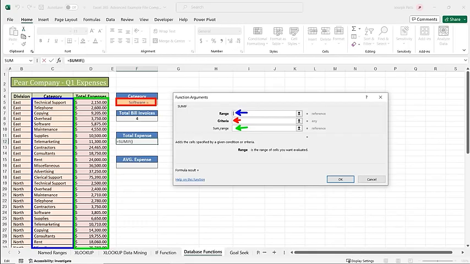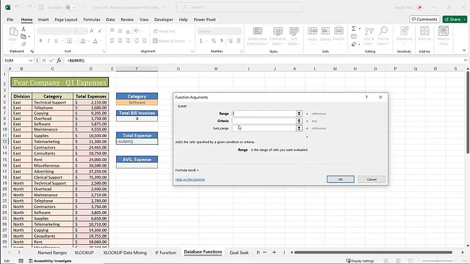It's going to say, okay, we're looking for software. Once we find software, there it is, we're going to take this number next to it. And we're going to sum it because we're summing using SUMIF. It'll then look again, software, find it, and then add it to this number. And that will give us our total, which is great.